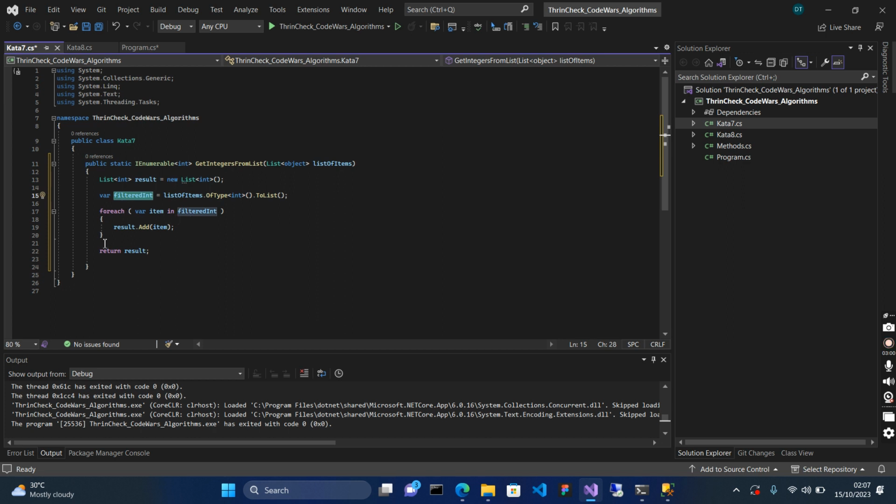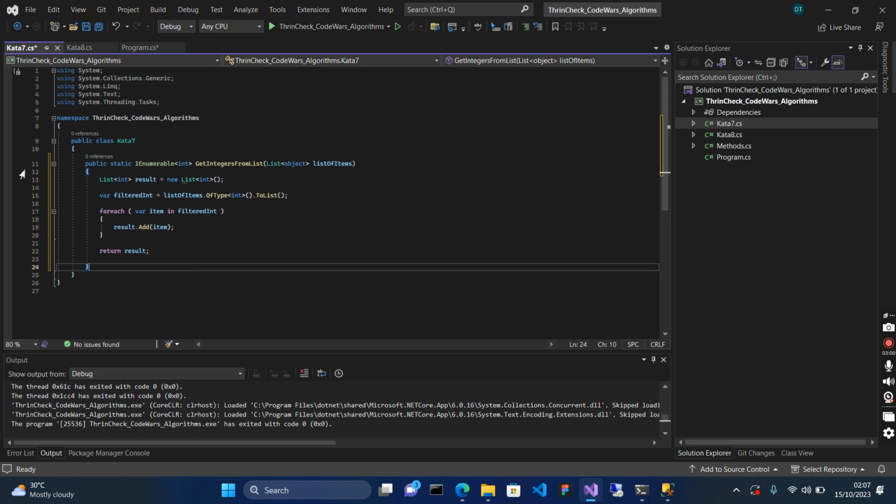Then I'm now looping through it and adding them to results and then returning results. I did this in this long way so that we can see how everything moves, how it's been broken down and then how it moves. That is why I did this. I should have returned this in just one line and it would work, but I will still do it this long way so that we can see how it moves.